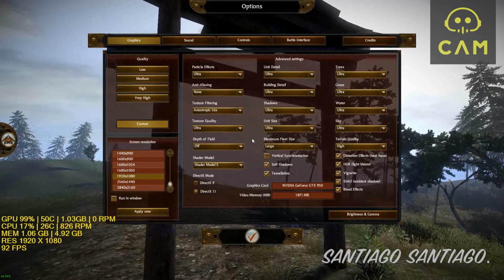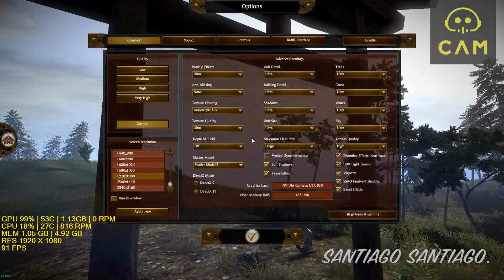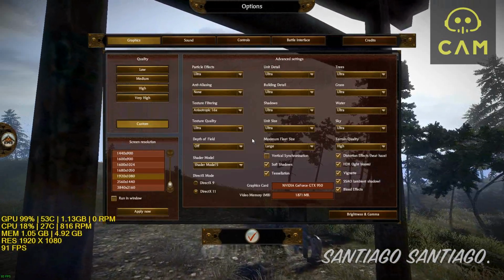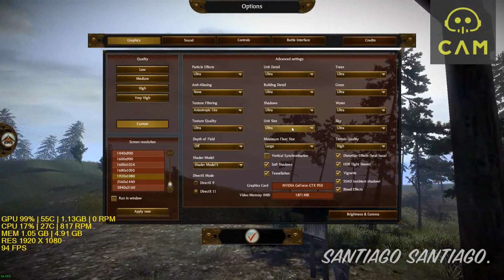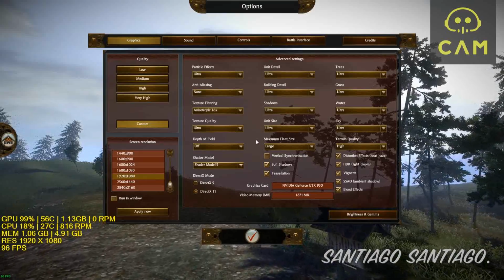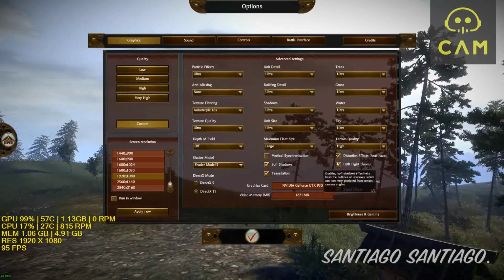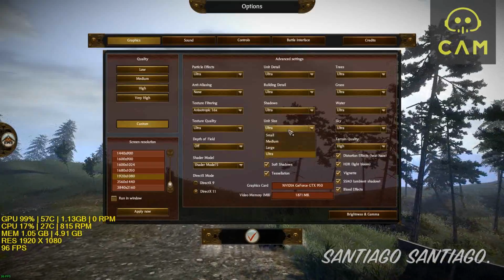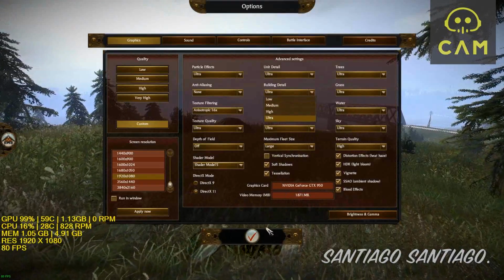Okay guys, so now I'm back. I'm with the 950 and the full i7. I enabled turbo boost and I'm using 4 cores and 8 threads. So this is a full i7 4790. So let's see if that affects the gameplay in any way. As you can see, I'm using the highest setting, no depth of field, and the shadows and unit size on the highest. Everything on the highest.